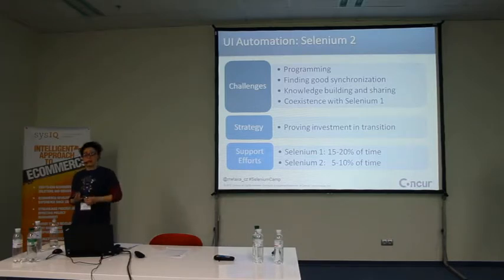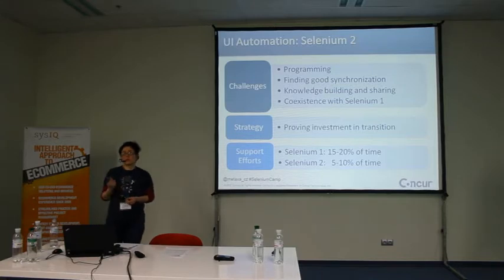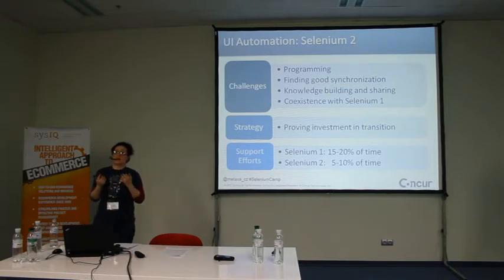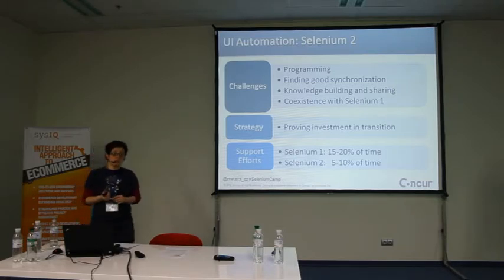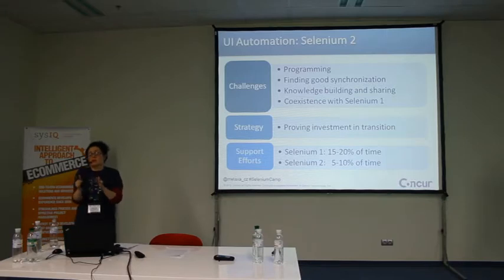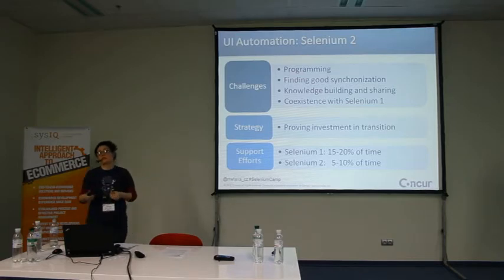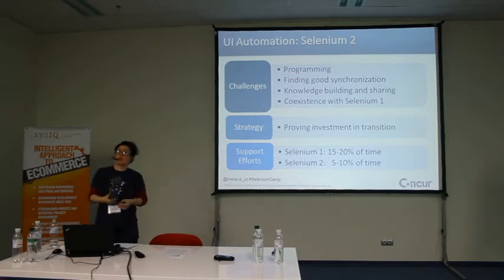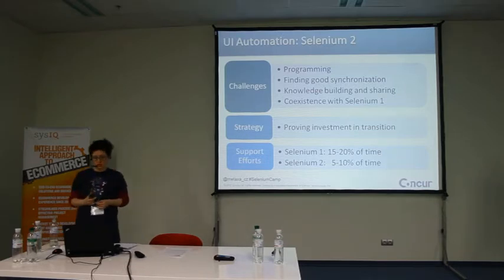How to evaluate the development? How do you evaluate that the suite you are developing on Selenium 2 catches the bugs and works the same as Selenium 1 or even better? For some period of time, we were pushed to execute the same amount of tests, the same functionality, on both versions of Selenium, and if Selenium 1 failed, we had to double check that Selenium 2 failed as well for the bug. We had to prove that we found the same bugs or even more. Actually, I think that on the second release in production, we found a bug with Selenium 2 that we didn't catch with Selenium 1. After that, let's say the transition was proved.